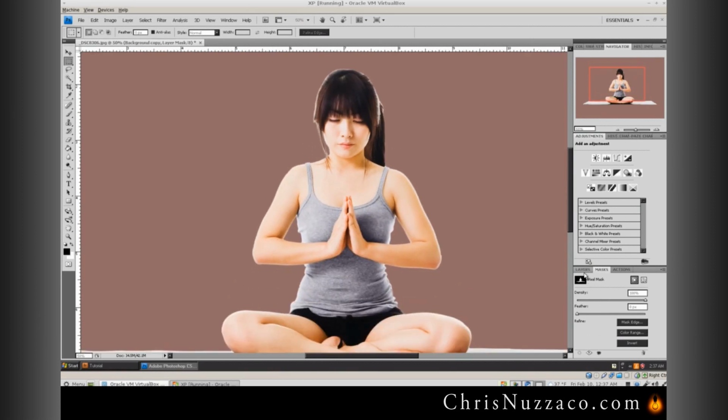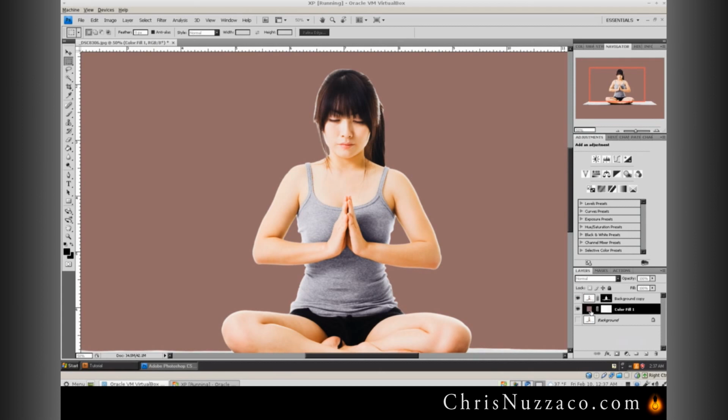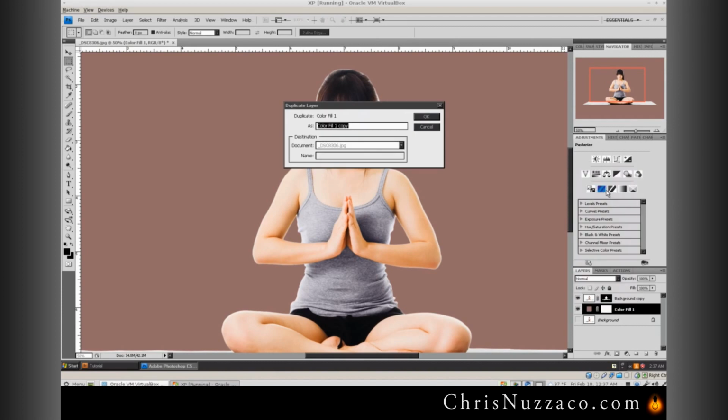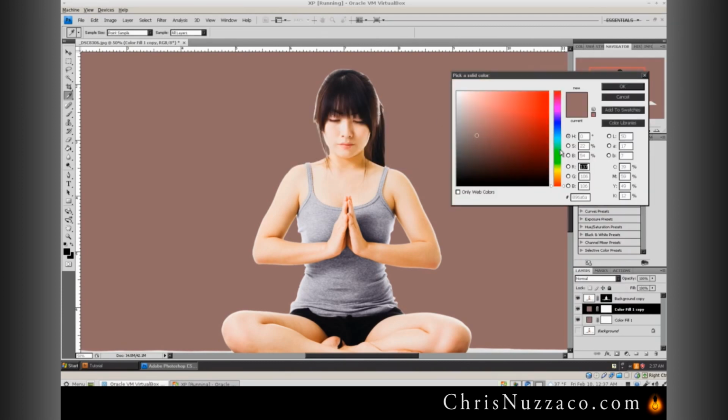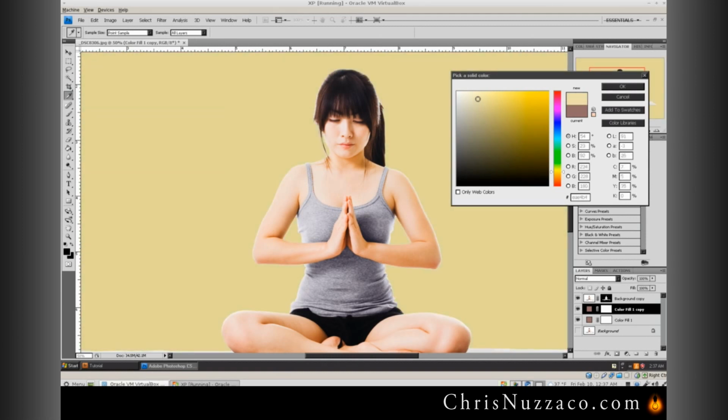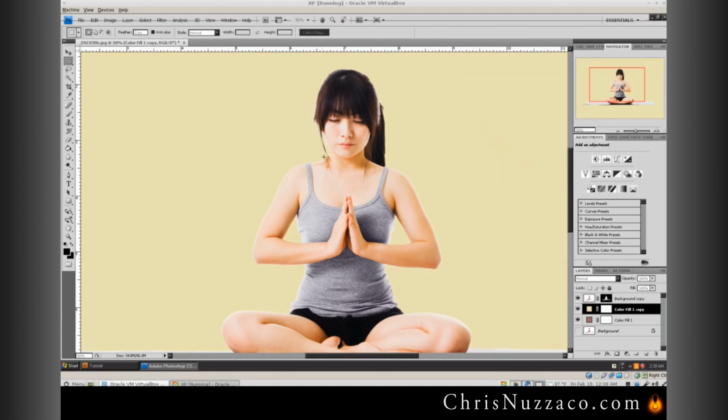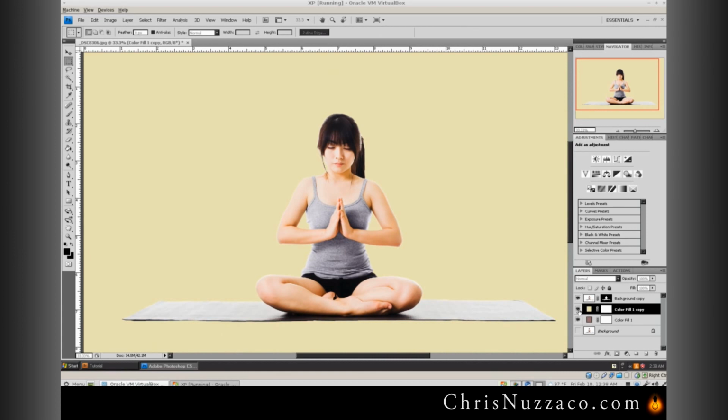And if we create a new background here, a different color, let's say a light yellow color we're trying to put her onto, you'll notice that the issues we're having with her hair strands aren't really viewable anymore.